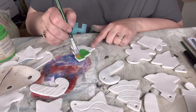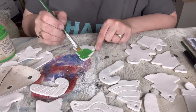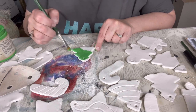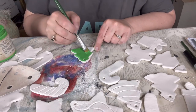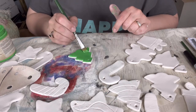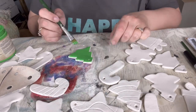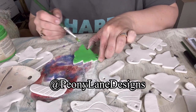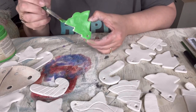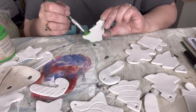This would be a great project for your kids or your grandkids, or if you just want to make some special ornaments of your own. There are a lot more people out there who are more talented than I am as far as creating and finishing and embellishing these. I don't feel like I'm in competition with you guys — so if you take my idea and run with it and make it better, I want to see it. Tag me on Instagram and Facebook — Peony Lane Designs on Instagram — so that I can see them. I'm perfectly fine being an inspiration.